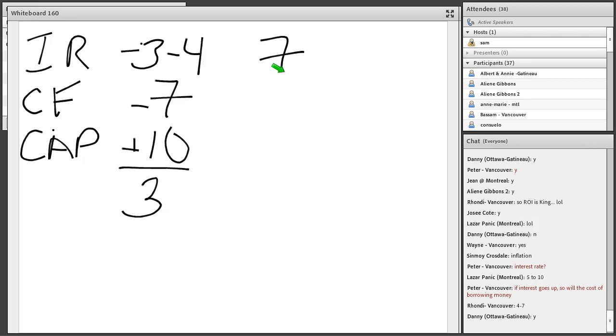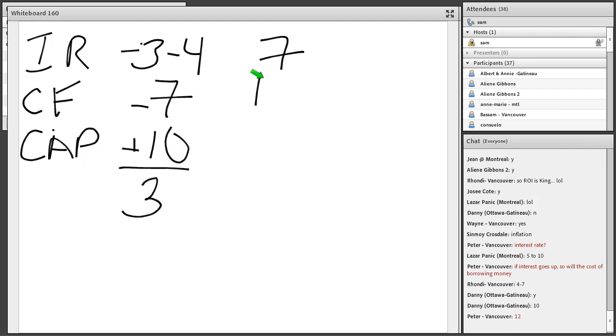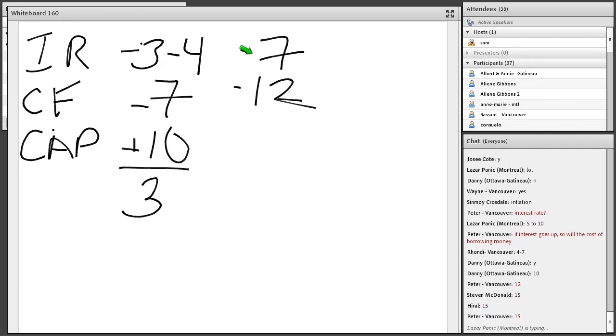Okay? Now look, as the interest rates rise, if the interest rates are 7, what's your creative financing going to be sitting around? A little bit higher, probably. Just a little bit higher, but that's okay. We're going to be more like 12. Okay, those are negatives. So if my creative financing is producing 12, what's my cap rate got to be now? What does it have to be? There you go, 15. 15 to make 3.